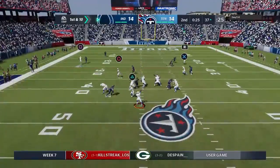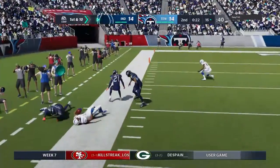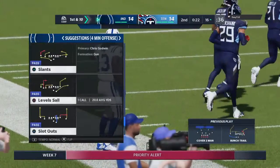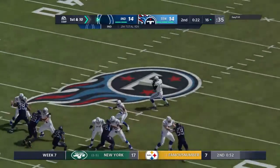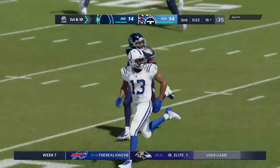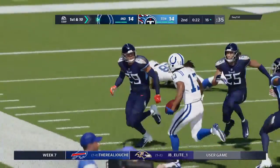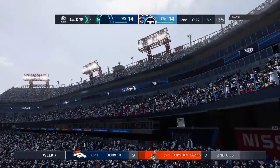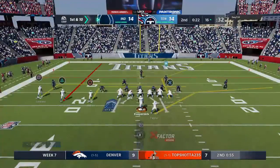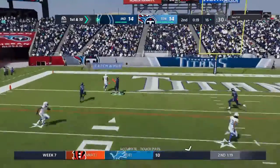To throw, Kaepernick. It's complete here to T.Y. Hilton. And they'll have it in the red zone before he crosses over out of bounds. That's good for 21 yards on the catch and run. First down. And this was a nice example of an offensive coordinator scheming his guy open. Just a little underneath route, just trying to free up some space. And it worked awfully well. Got him not just space, but plenty of room to run after the catch to pick up really nice yardage.